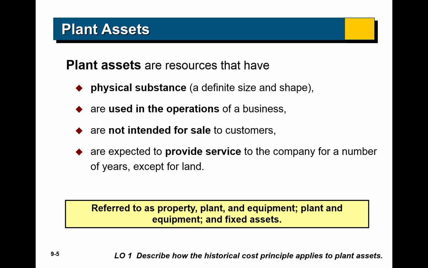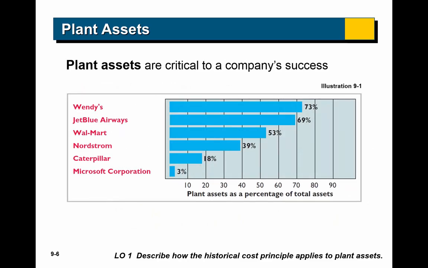So for my business, I own a storage business. My plant assets include the land that my storage buildings are built on and the buildings that I use to rent space to people. I have other assets as well, but those are my main plant assets. Sometimes it's called property, plant and equipment, or fixed assets. You'll hear all those terms used. This book chooses to call them plant assets.